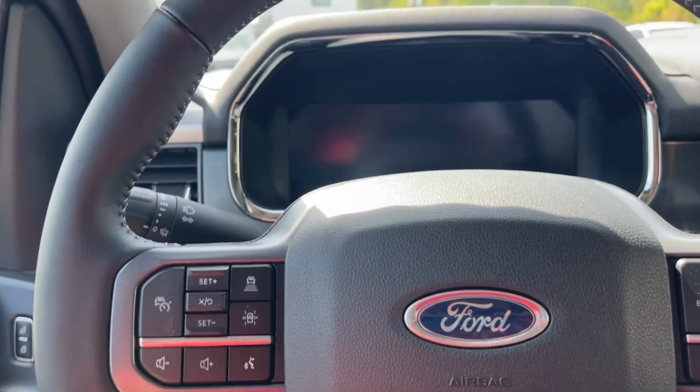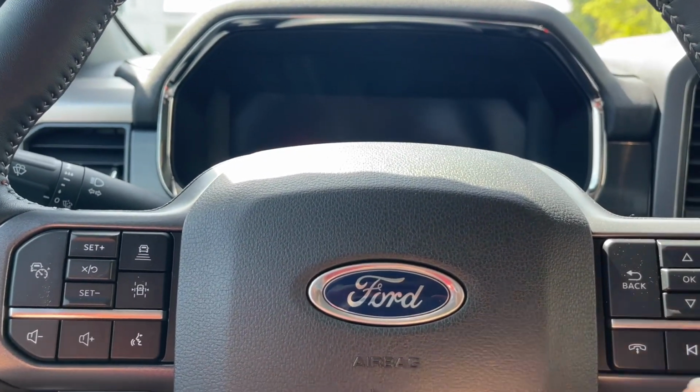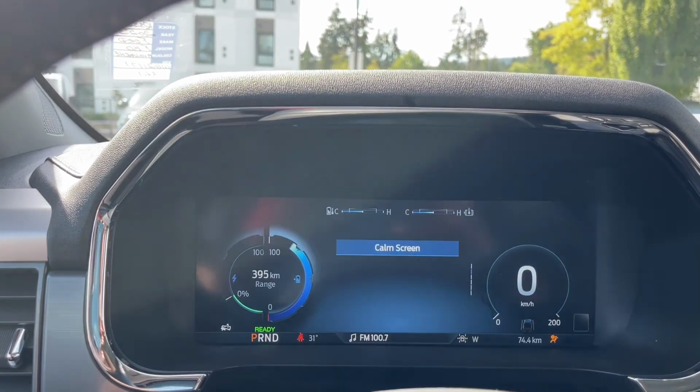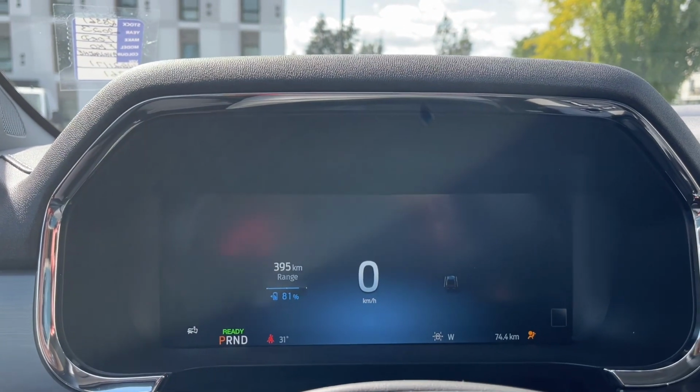And then on the face of the steering wheel, we have our lane keeping and cruise control, your volume, your menu, and hands-free dialing. This vehicle has push start. So my foot's on the brake, keys in the pocket. We're going to push the engine start stop button. And then on the dash, any important messages, the odometer reading, and you're seeing the range. That is on the left-hand side as well as ready. This is a fully electric vehicle.